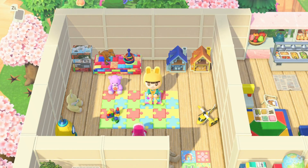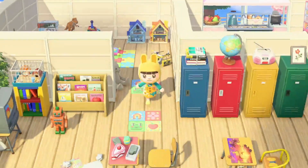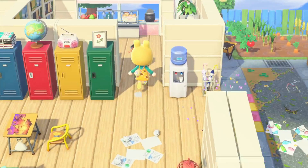We have a little play area back here, this is really cute. I like the puzzle code on the ground, it kind of reminds me of a play mat. And of course the mix-and-match lockers — I feel like that is a staple when you make a school on your island. I love that.